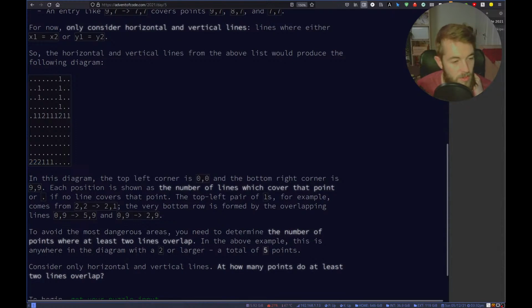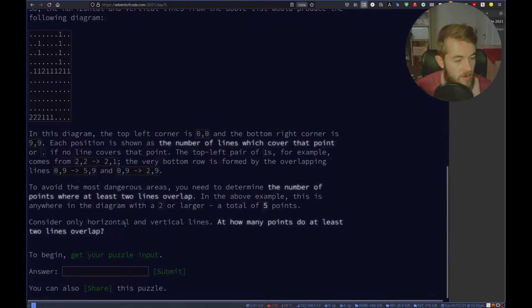To avoid the most dangerous areas, you need to determine the number of points where at least 2 lines overlap. In the above example, this is anywhere in the diagram with a 2 or larger, a total of 5 points. So this point, and these 3. Consider only horizontal and vertical lines. How many points do at least 2 lines overlap?